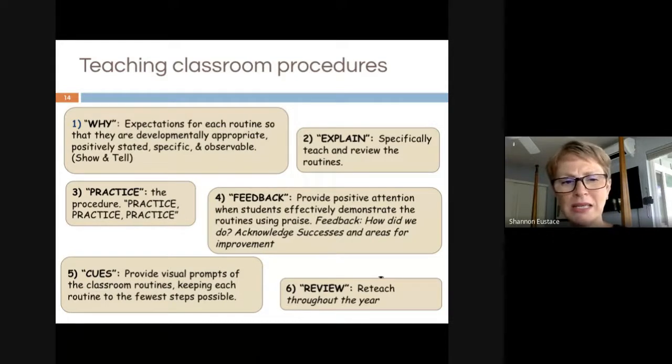Remember, when we're first starting, this is completely safe. There's no negative consequence. All we're giving is positive feedback. But we're also asking the kids to self-evaluate. How did we do with this? What could you guys do that would be better next time? One of the things when my kids are giving feedback to each other, I expect them to take ownership for their actions, and I never allow them to identify a student by name when they're providing feedback, especially critiquing feedback.